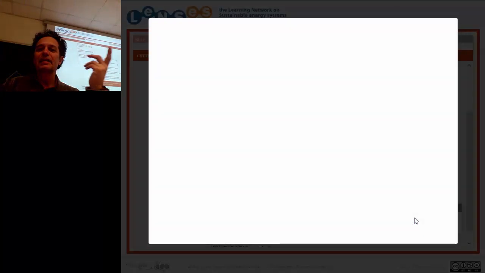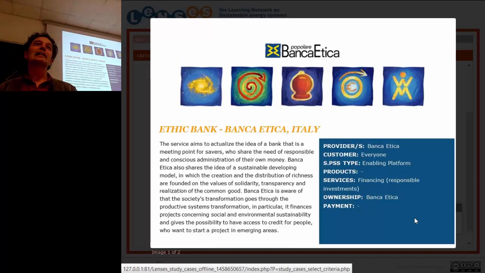And there is even Ethical Bank, Banca Etica, at least in Italy. It's a bank in which you deposit your money, and you are sure that the money is used to finance sustainable products. It is not used to buy weapons or other things. Well, weapons are ugly. Many banks are financing this, but it could be weapons, could be other business, could be sustainable business.